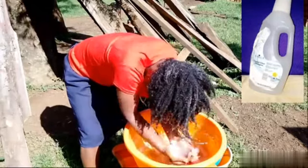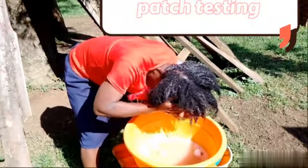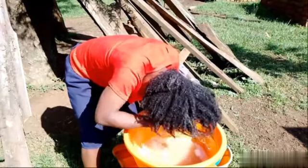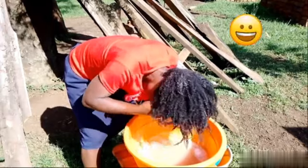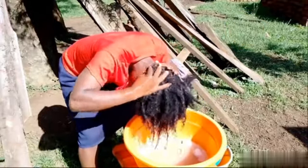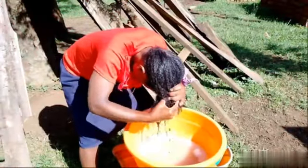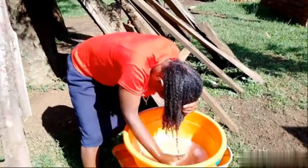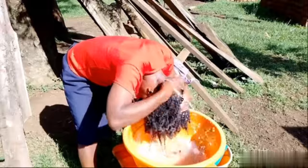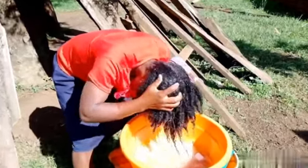So if it's your first time using a new product, please do a patch test so that you don't bring more harm than good to your hair. Are we together? Another thing that I need you guys to know is, when washing your hair, you can use lukewarm water or cold water, but not hot water because it can easily damage your hair. Here I was just using my fingers while being gentle on my hair strands and washing my hair.